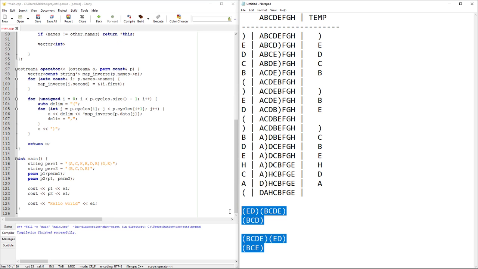So the final permutation we have is A goes to D, right? That's what this means. A goes to D. D goes to C. C goes to H. H goes to E. E goes to B. B goes to A. And F and G don't move.